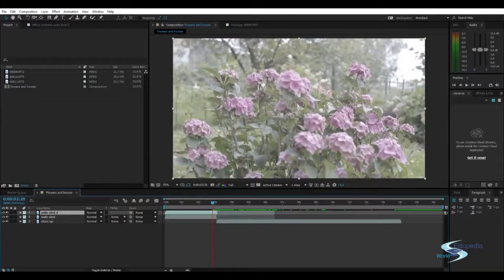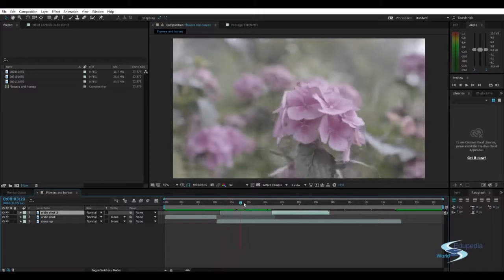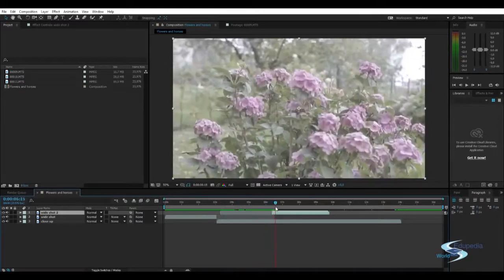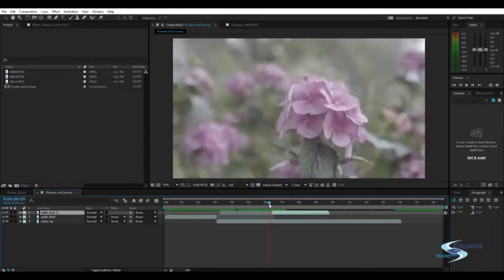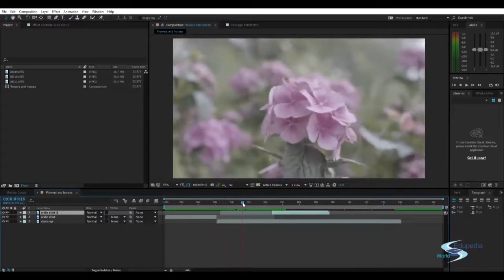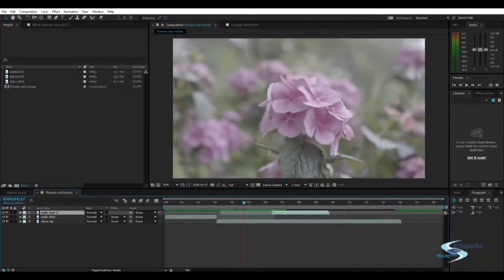So if we want the other part, we'll drag this out and then drag this to the point where it stopped before, and then we can drag it to where we want it. So as you can see here, the white shot starts again. But it's not a very efficient method. It's much nicer if we can just split the clip, and I'll show you how you can do that right now.